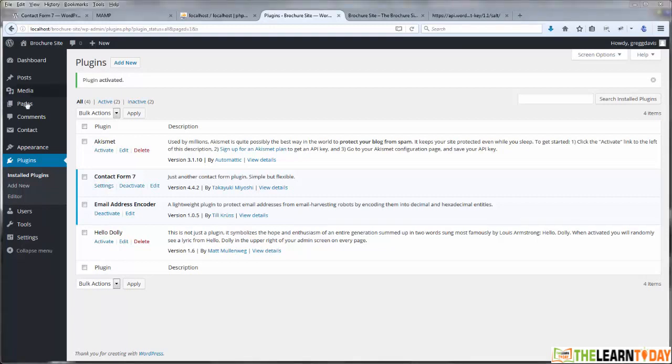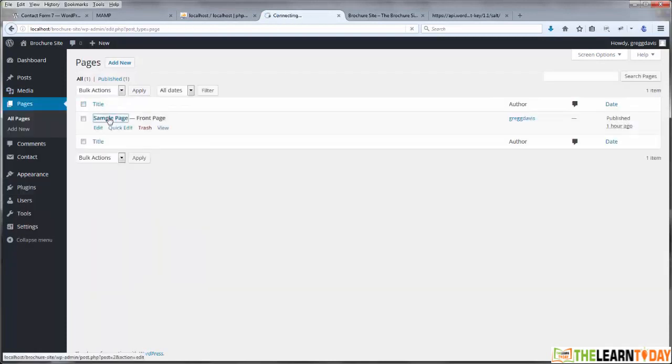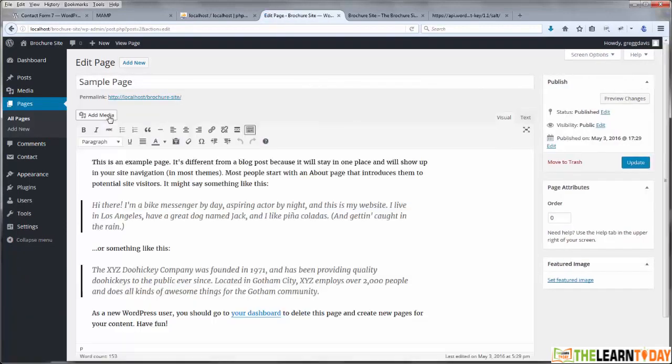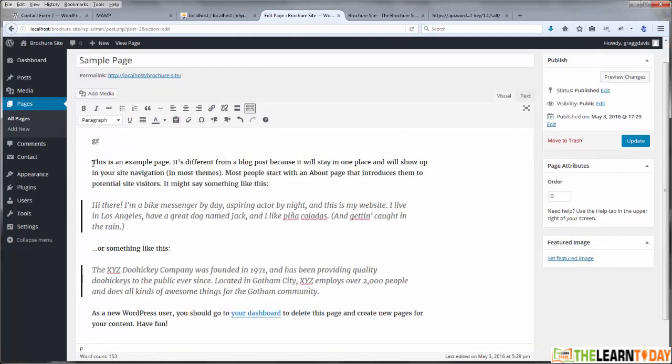Let's take a quick look at how that works. I'm just going to go ahead and put an email address straight into the front page of the website. And though it'll be visible to a member of the public, it won't be harvestable by spam bots. Even if I were to make it a link and have it be clickable, it won't be harvestable. So let's go ahead and update this page.